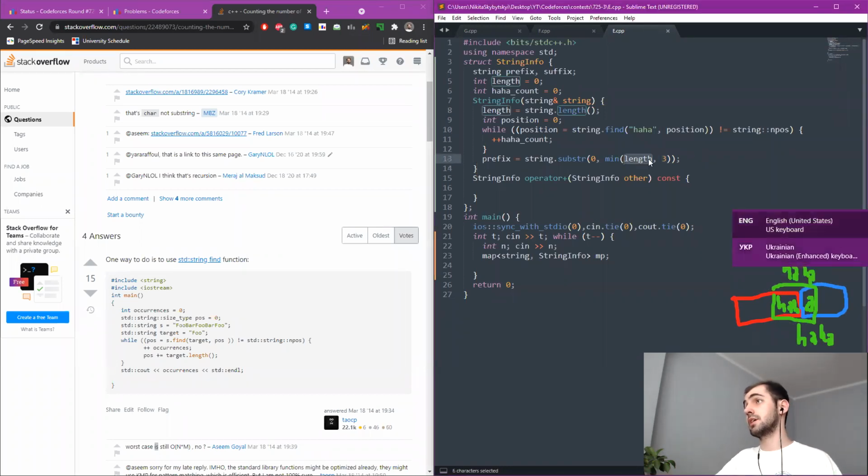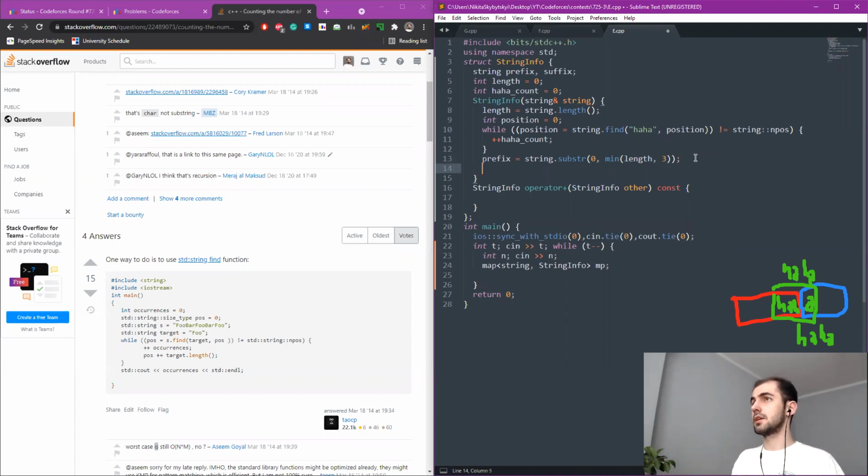But the length of the string may be shorter, so that's why. The length of the suffix will stay the same. And then the starting position is length minus that.